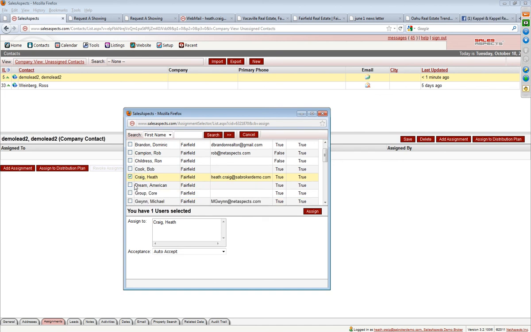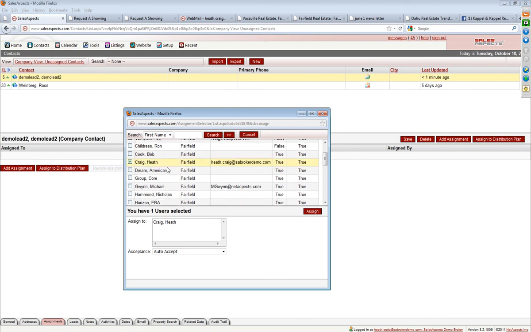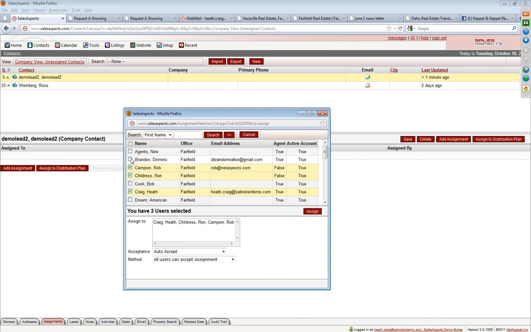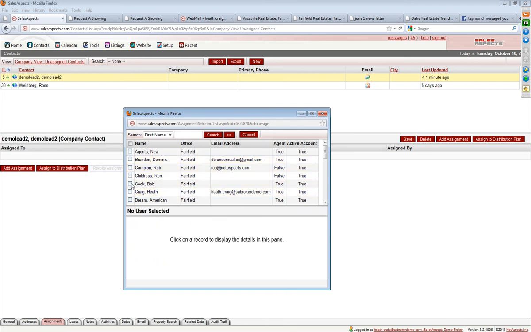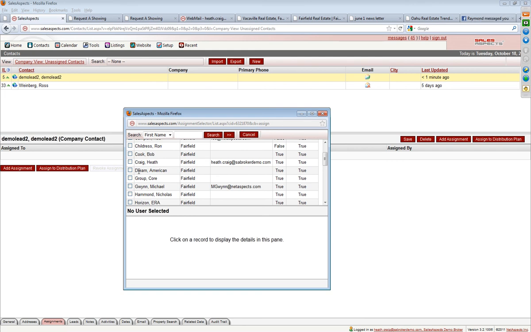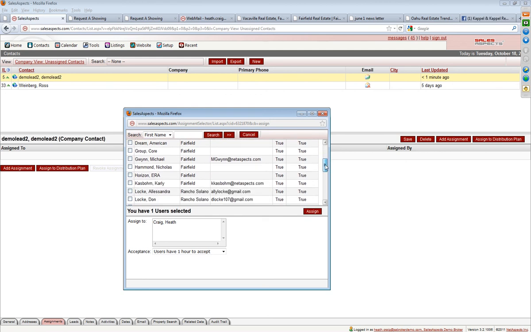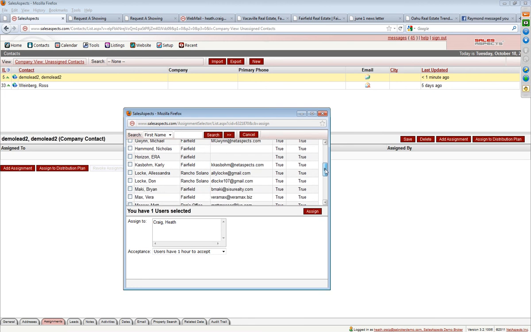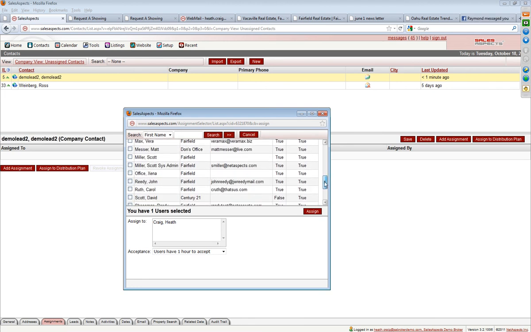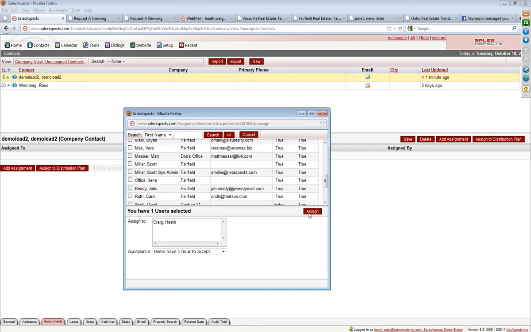Now you can see here under the lead assignment here at the bottom, you click on lead assignment, this gives you the list. So I can assign the lead to multiple agents and do a first come first serve basis, or I can assign it out to all of them. It's totally up to me. But I'm just going to go ahead and assign it over to myself. I can give them a time range of how long. I can also, maybe I want to assign it to the loan officer, to my insurance officer, all those different departments as well, right? So maybe a transaction coordinator in that process.